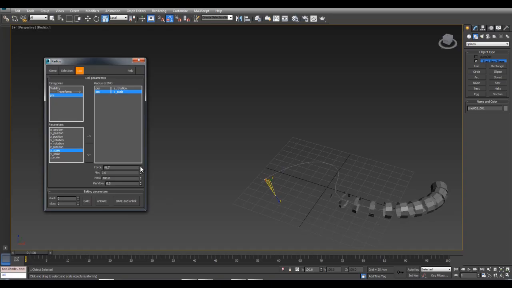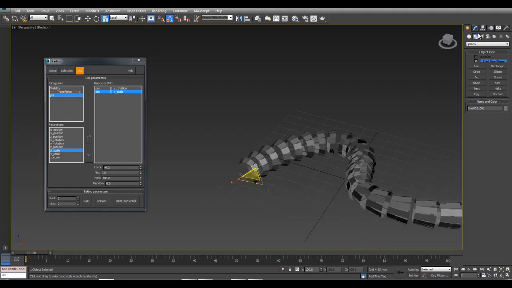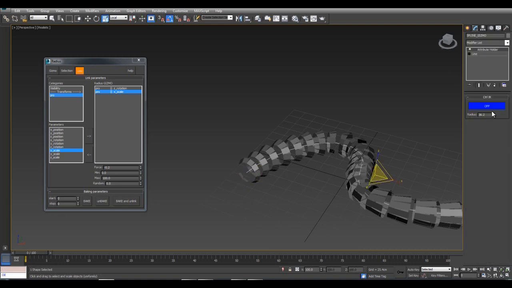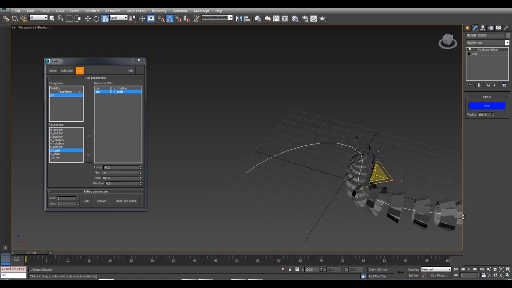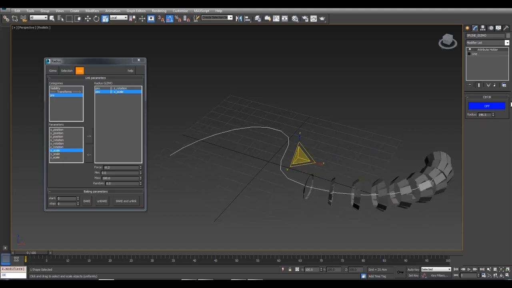I have to decrease the value to be more smooth. Okay. Now it's rotating and scaling down to 0. So it's sort of disappearing.